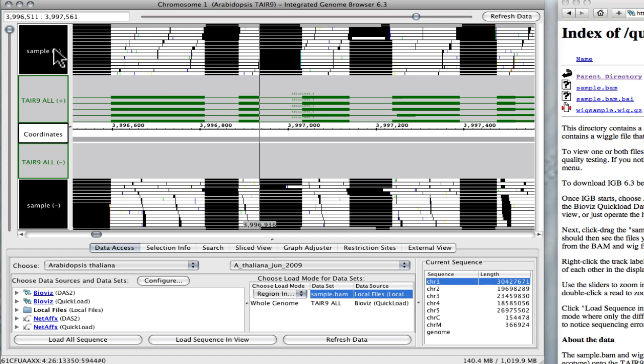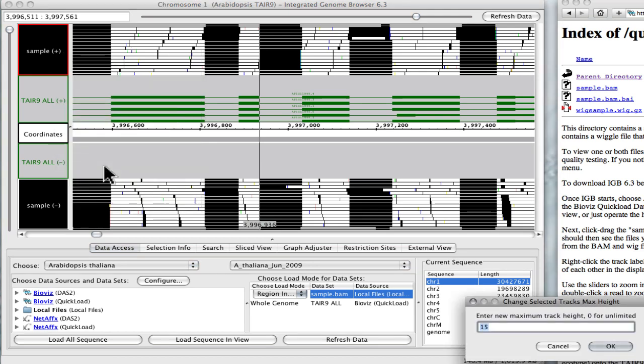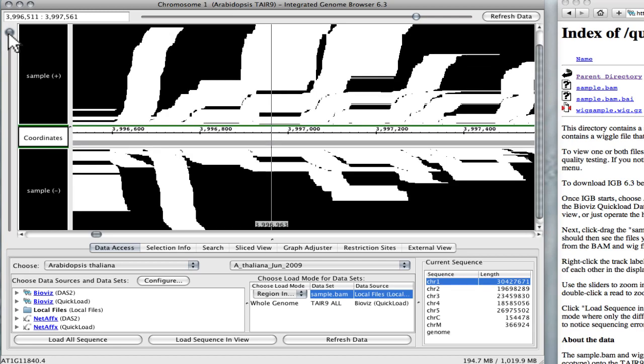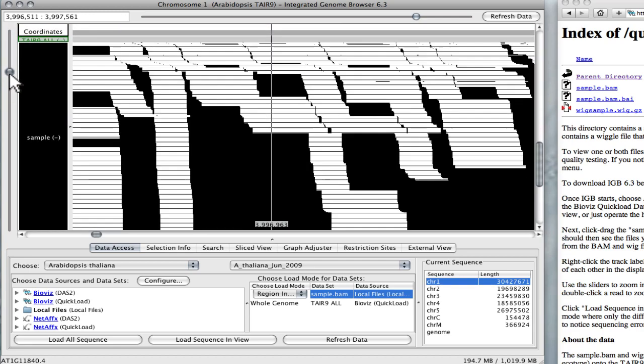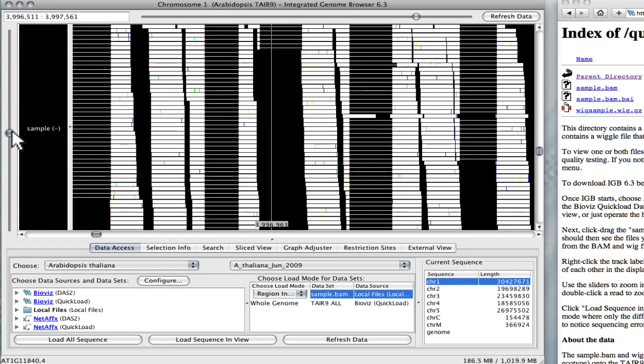If I want IGB to display all the reads without collapsing any of them, I right-click again, and I set the max expand setting to 0 for unlimited reads. And as you can see, there's a very large number of reads overlapping this region. Notice how I'm using the vertical zoomer to stretch the display in the vertical dimension.